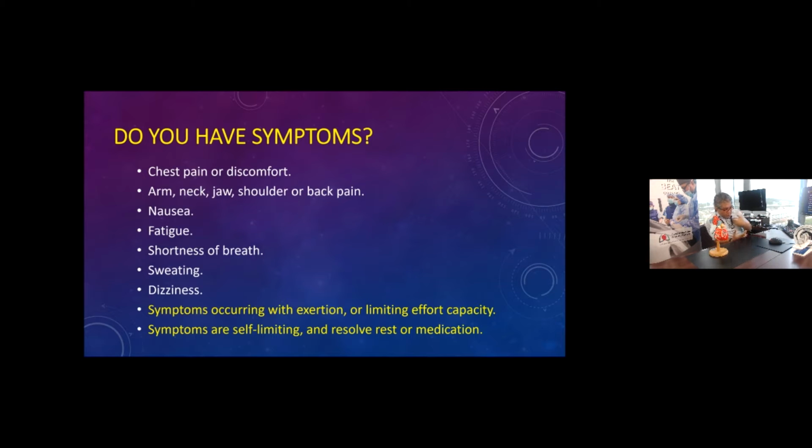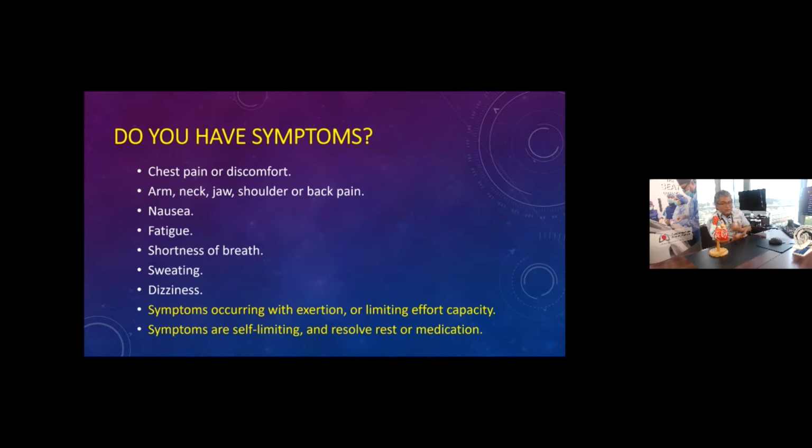So if you have a blockage or narrowing of the blood supply to your heart, what happens is when your heart is working harder than normal, it will become stressed. It doesn't get enough oxygen, doesn't get enough blood, it will hurt. So you can have chest pain. The chest pain can be anywhere from your neck, your jaw, to above your belly button. So any pain anywhere there could be from your heart.